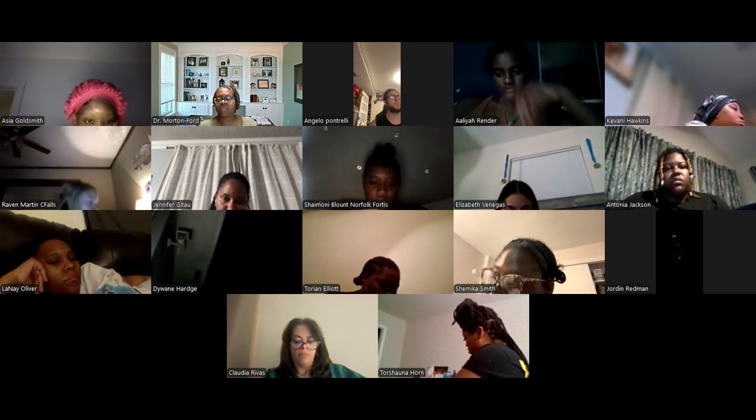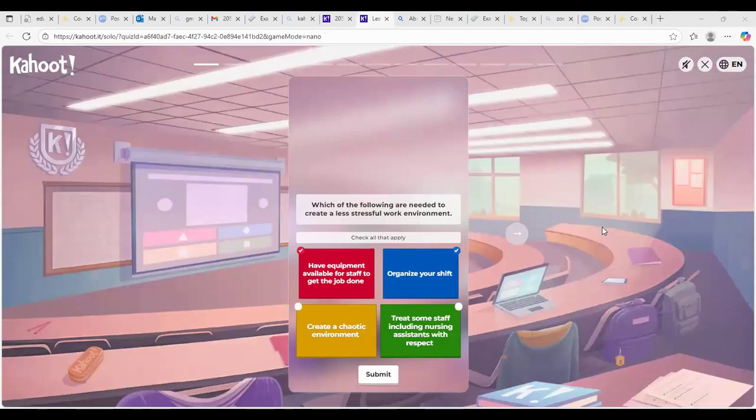So if they expect you to check blood pressures and you haven't been told to bring in your own blood pressure equipment, then you expect the facility to have it. So if you go down the hall and that's your task to complete for that day and you don't have it, that's going to create stress.